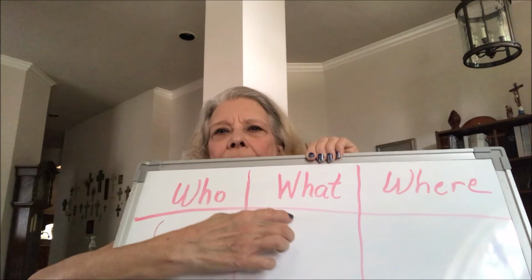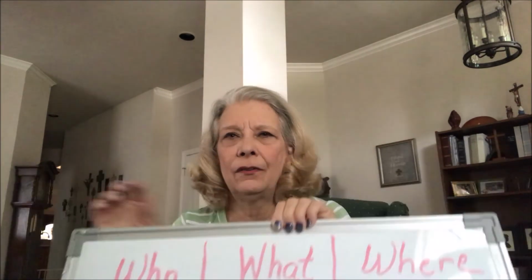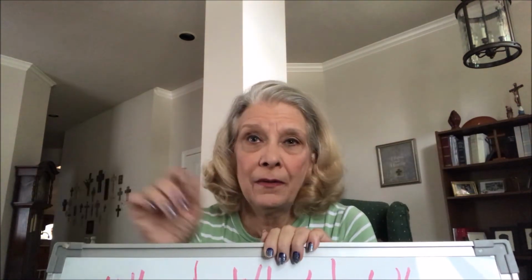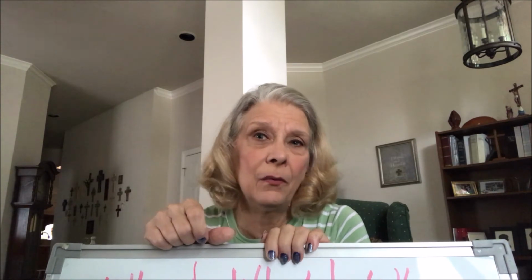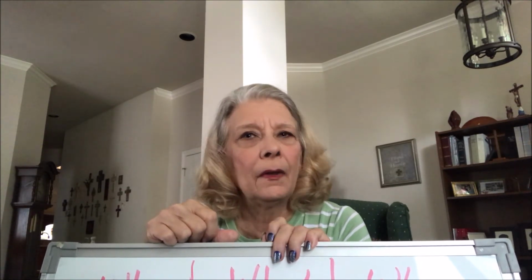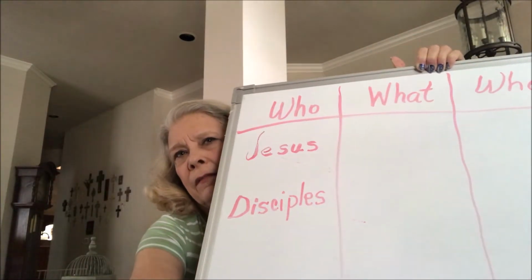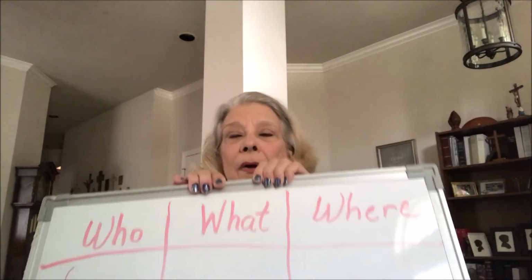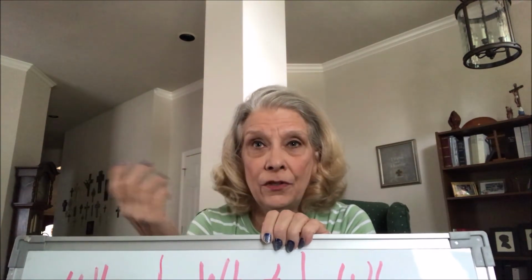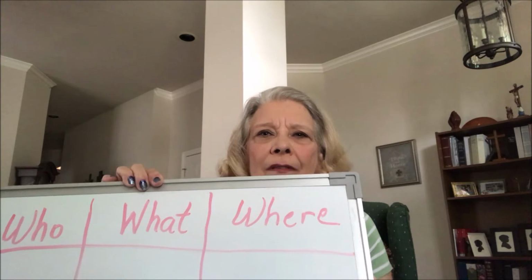And then you would list, what did Jesus do? He spoke with his disciples. He told them he was going to prepare a place for them. He went up to a mountain. He ascended and went behind the clouds. And then you would list what the disciples did as well, all pulled from the children. Tell me more, tell me more. Have them think of as much as they can remember.